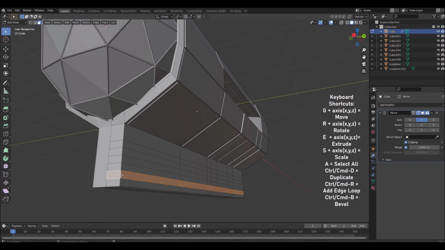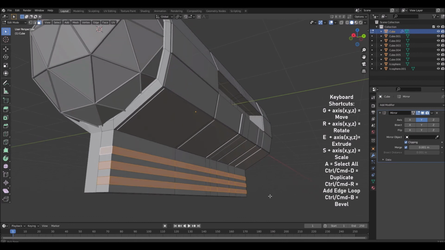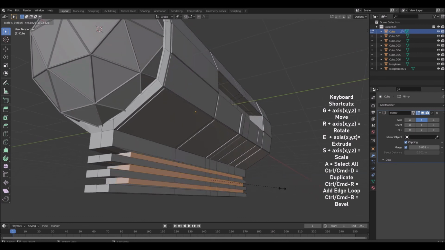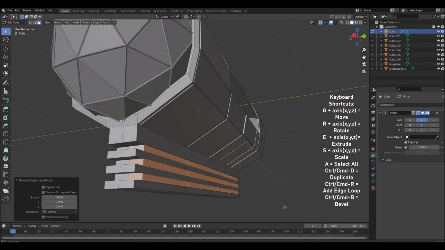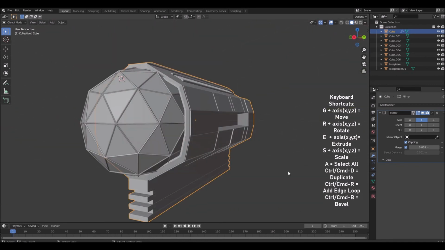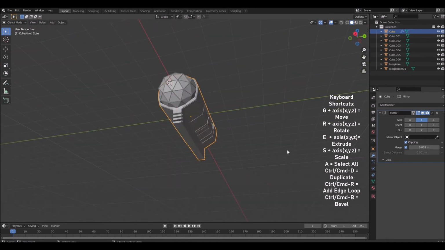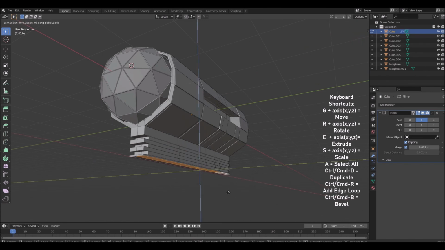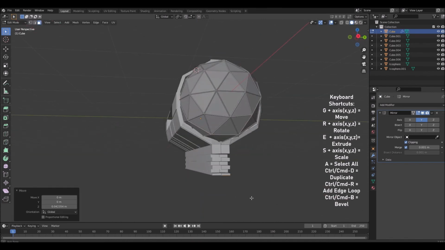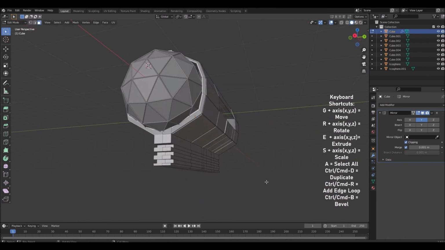I'm going to do an Alt select on the faces and Shift to select all of them. And I'm going to do an E and then an S. That's going to allow me to scale it like this, all the way there, or like this. You can really choose whichever one you want. In this case, I'm just going to extrude it in just a little bit. And that is looking nice. So that is basically the beginnings of our sci-fi car, and also the end of part 1 of this tutorial. Stay tuned for part 2, which should be getting uploaded soon. And thank you.